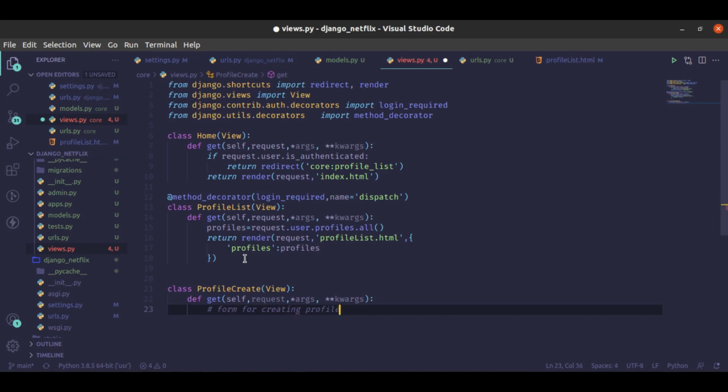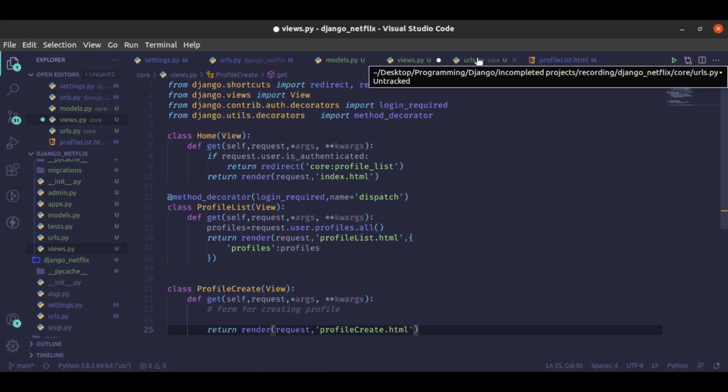All right, then let's return a render. I'm going to render the request and return the profile create HTML. All right, so let's save it.